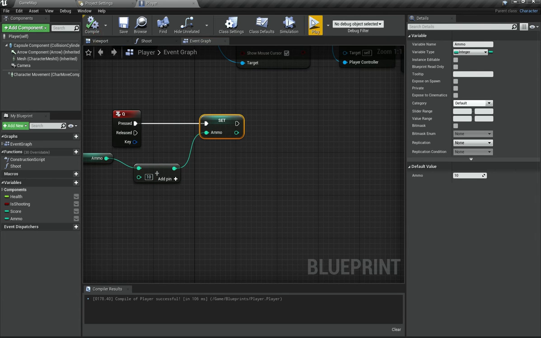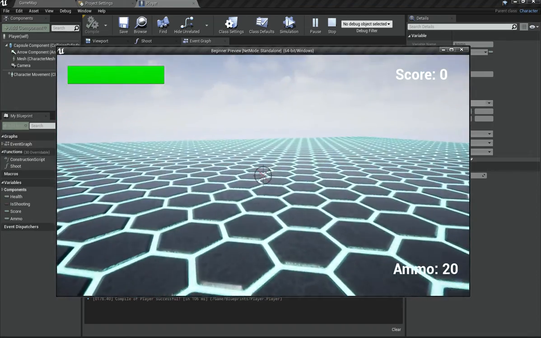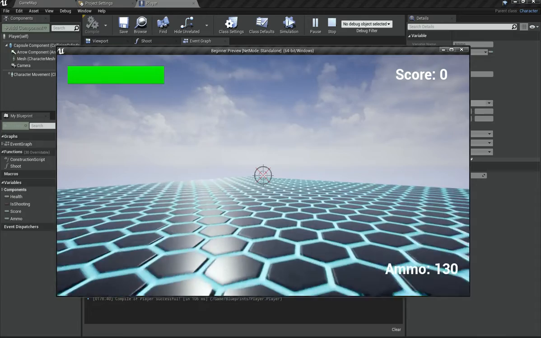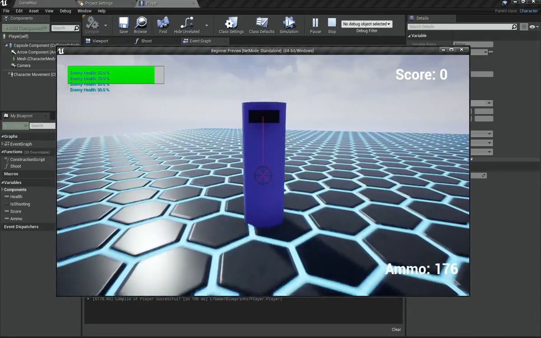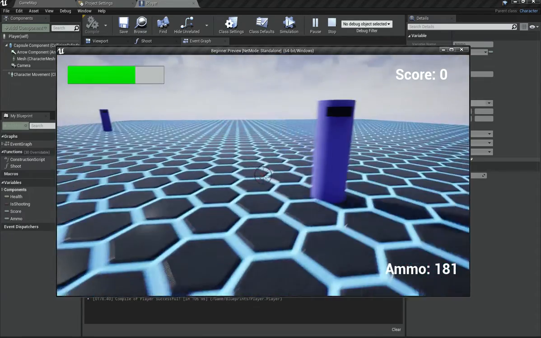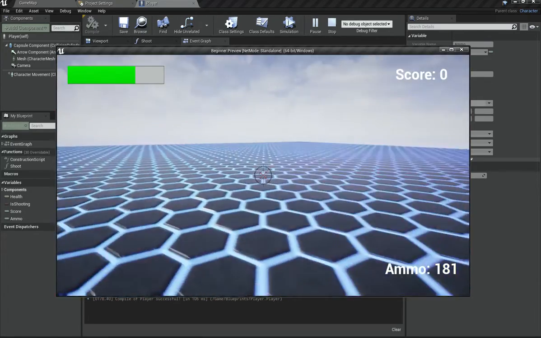Okay, so now if I go in here and press q, my ammo increases to 20. Pressing it again increases it further, and you can increase it to whatever you want for now. But we will be using this function. Instead of having q, we will have a custom event here that we will use from the actual pickup class. In the next video we will implement that.